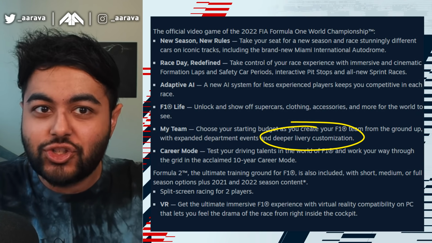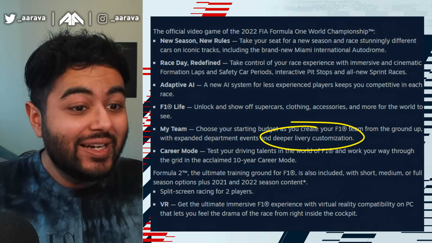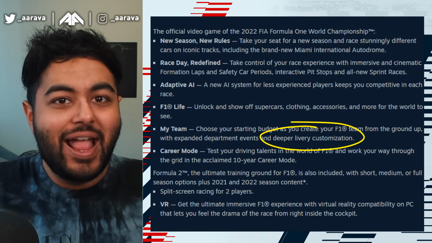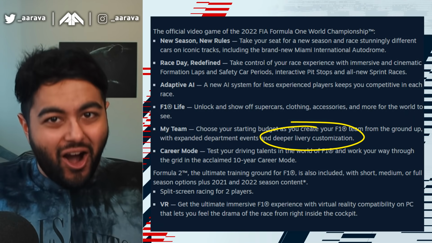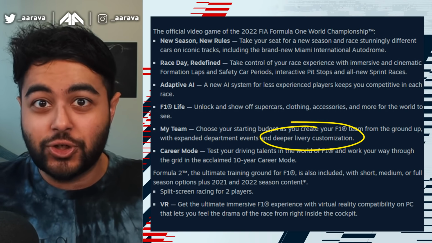That was never mentioned anywhere on the EA website or the press release. Deeper livery customization. So that's surely going to mean extra options to use. And I think I know what the customization options could look like.